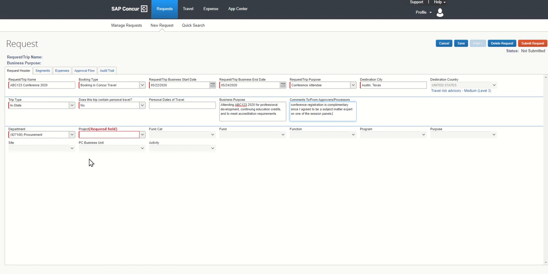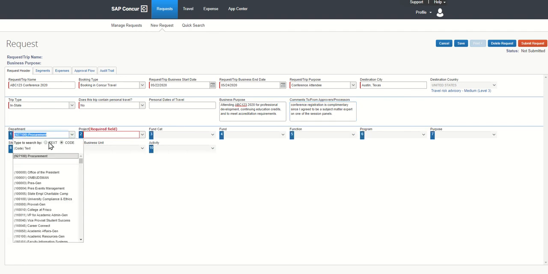There are two ways to search for the values you wish to enter. You can search by text to find provost, or search by code to enter in the 6-digit value for your university's provost or department. The default search is by code, and the best practice is to enter by code, as there are 3 different campuses and therefore will be 3 different provost departments. When the value you are looking for appears at the bottom of the search box, select that value and move on to the next field.